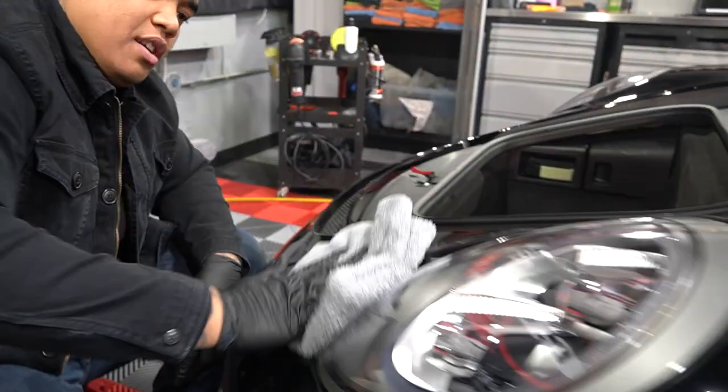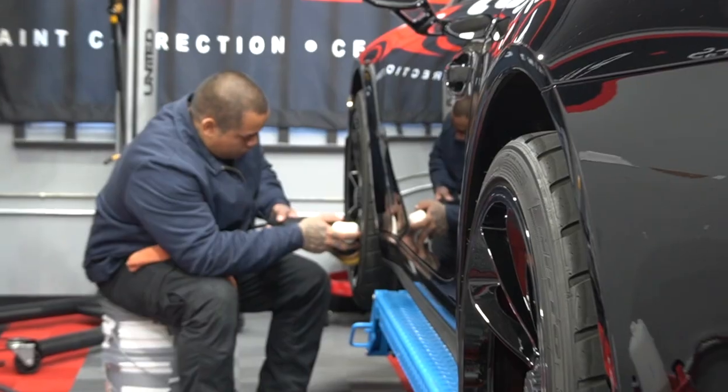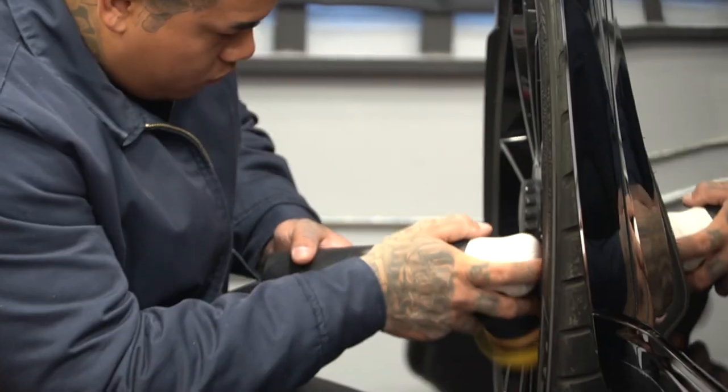The car is stunning. So when you came here and you first met Cody — because Cody was your first point of contact — you had some concerns and we like to share those concerns with people who are thinking about having this done. What would you tell them your concerns were? Well, I have a big red boat as well and I've had like three detail guys polish it and screwed it up. They told me they're the best, going to do it, and it ends up screwed up. So I told Cody my concerns about that when I first came here and he assured me, hey, we're going to take care of it, we know what we're doing.